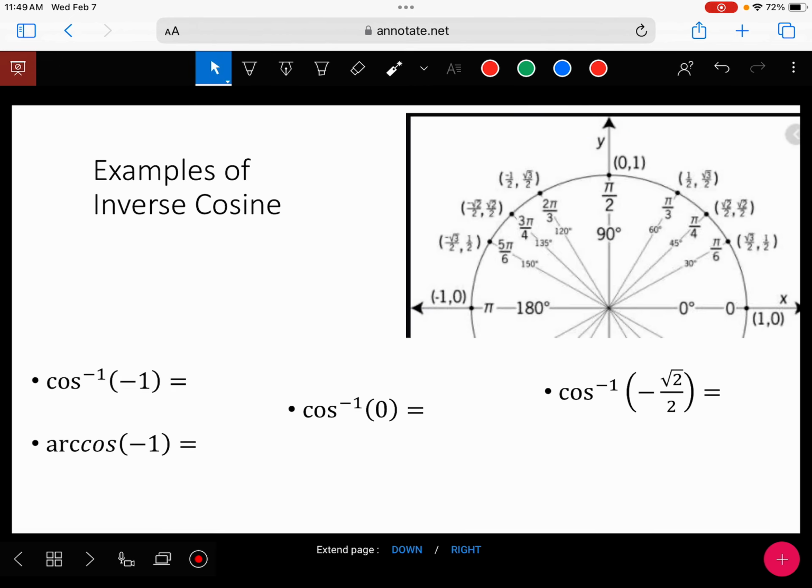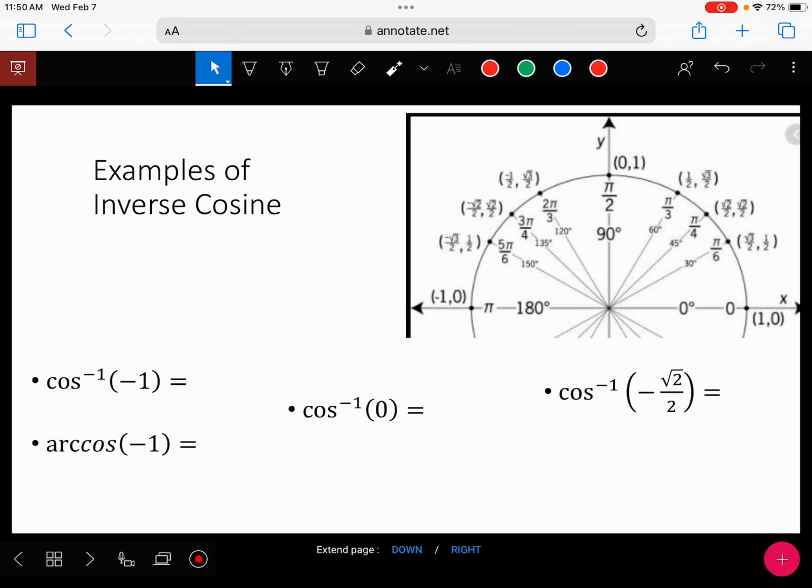We're going to kind of go right into the examples. I want you to try these examples by yourself. Before you hop into them, is cosine the x or the y? So this time, there's two differences between inverse cosine and inverse sine. For inverse cosine, we're looking at quadrant 1 and quadrant 2. Cosine is 1 and 2. Sine is 1 and 4. The other difference is we're looking at the x coordinates for cosine. We would be looking at the y coordinates for sine. So take a second and attempt these 4 questions.